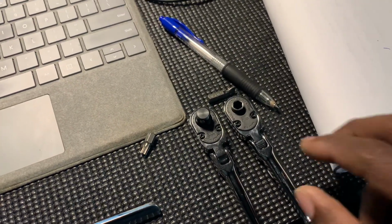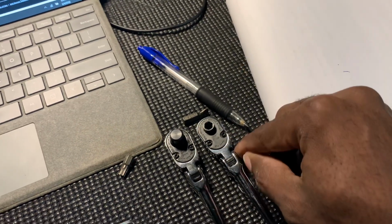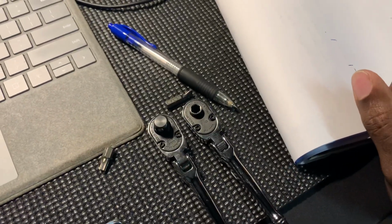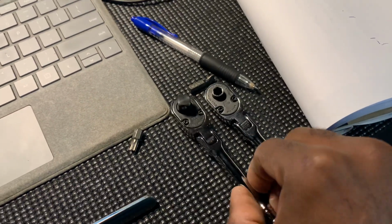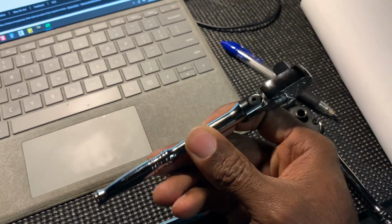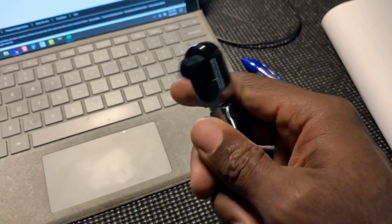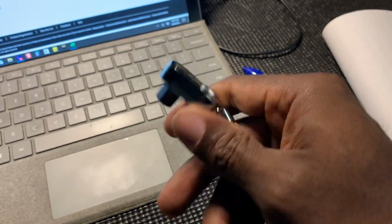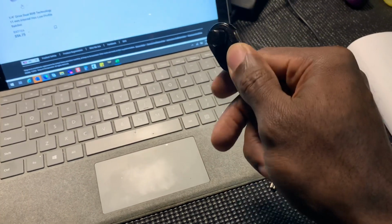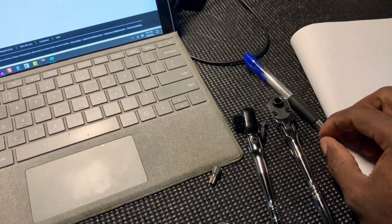It doesn't require a lot of work. Just take the 2 bolts out here, pull the gear mechanism out, put the new one in, reinstall the new plate, and Bob's your uncle, you're done. So don't be afraid to mod your ratchets out for your liking. I did this with this particular ratchet here. This is a standard quarter-inch drive ratchet that I converted over to a 3/8 drive because I wanted that flex head feature, and I didn't want a locking flex head. I just wanted to be able to move it at my own free will. So don't be afraid, guys, to mod your ratchets to make them work best for you.